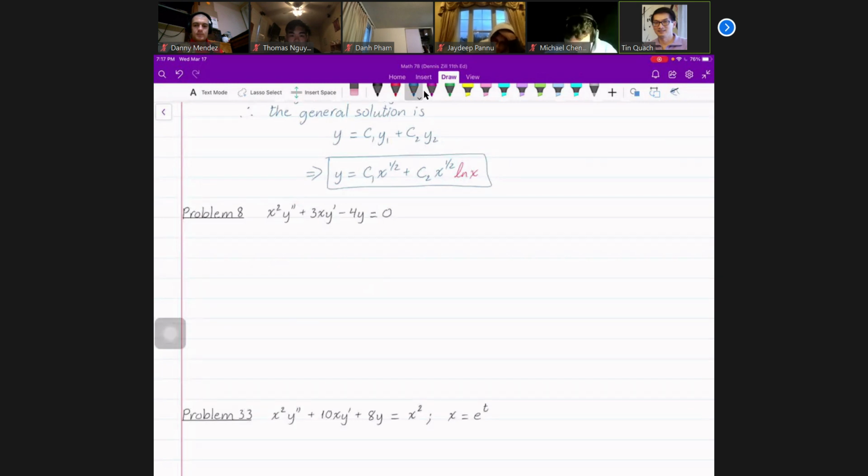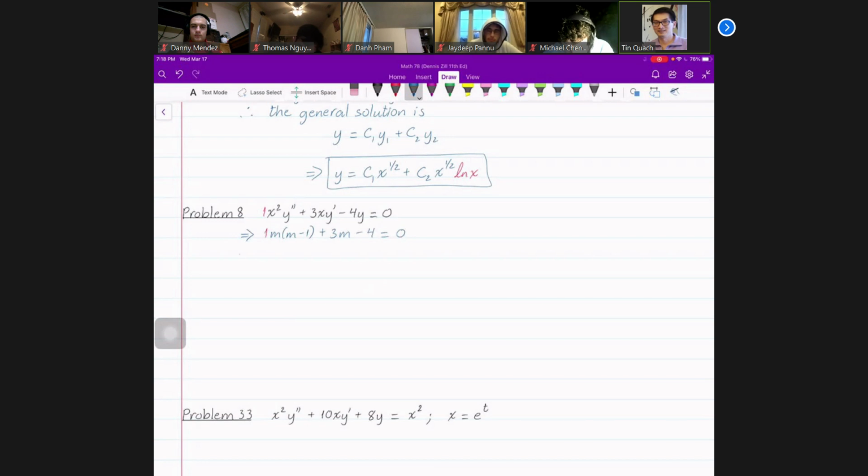All right. And the next one. Now this is again a second order. And you know that the coefficient right here is a 1. So you have 1, and that is the y double prime term. So you have m times m minus 1. And the next term is the y prime term. So you have 3 times m. Because when you take the derivative of x to the m, you get m x to the m minus 1, so that's why you have just m. And then minus 4.